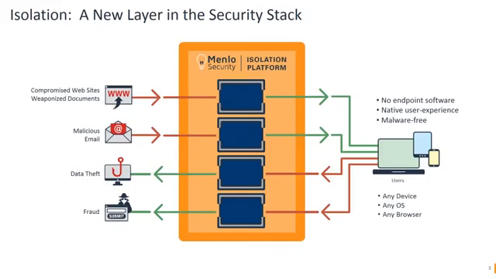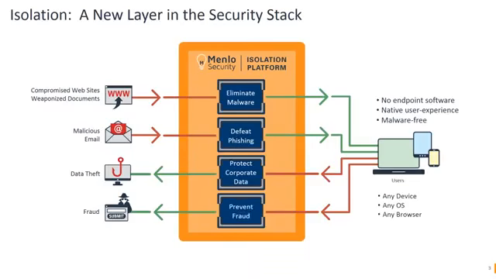At Menlo Security, we've had two really big breakthroughs. The first one is running isolation at scale in the cloud. And the second one is to do with rendering technologies that completely preserve the native end-user experience without requiring any endpoint software. This lets any enterprise of any size deploy isolation for the first time at scale for all of their employees. The Menlo Security Isolation Platform addresses a number of key threat vectors, including infected websites, documents, email, and even fraud.